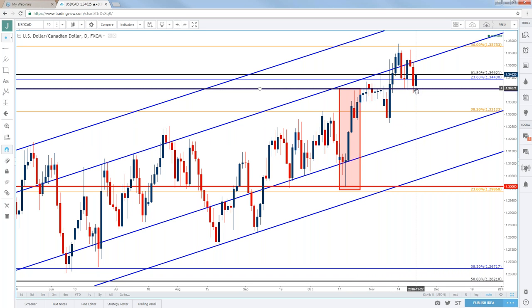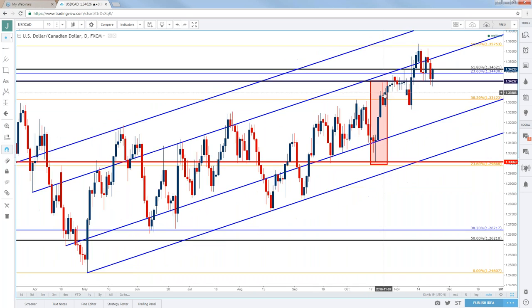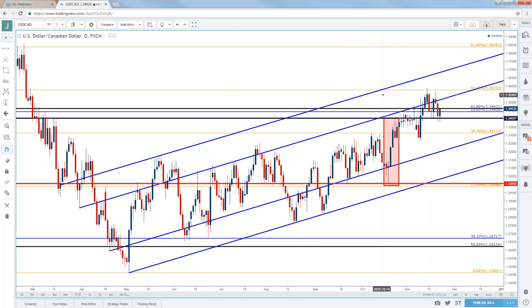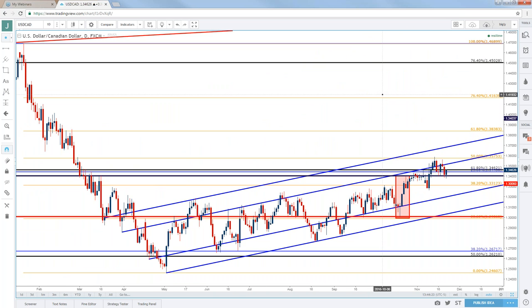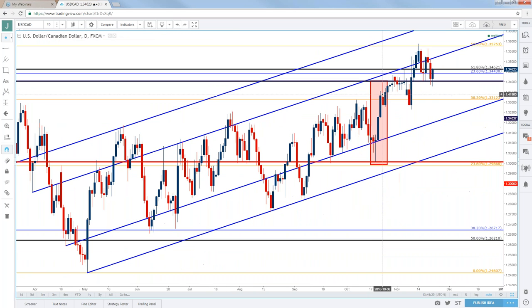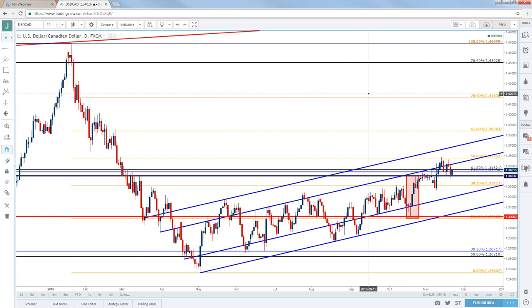Now you can see, and this is very messy, but you can see where dollar CAD is trying to dig in higher low support off a prior zone of resistance. So this is another one that I have on the long USD side of the ledger. I'm still long in the pair. I believe it's from about 2 weeks ago. Might have been three, but been long dollar CAD for a little bit. And I still like this one.